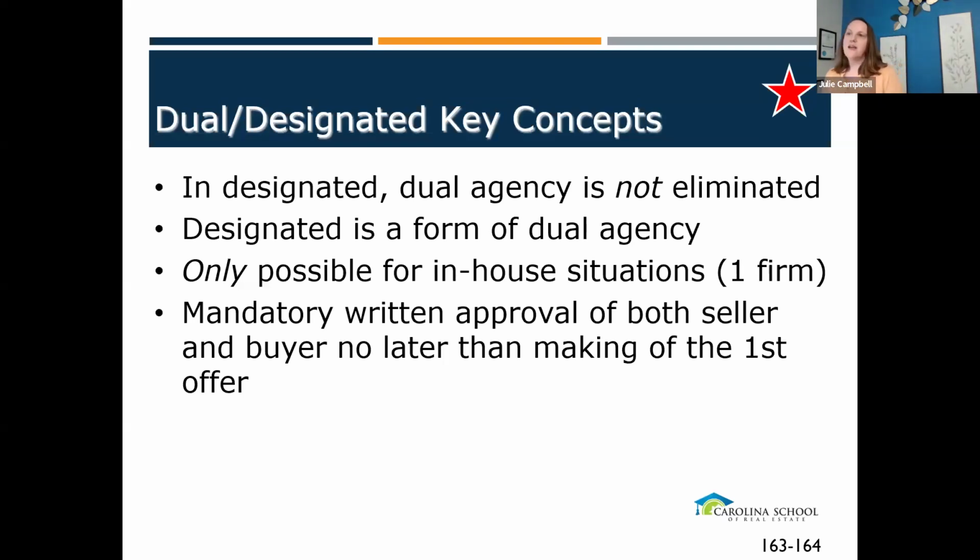Designated dual agency is a form of dual agency. It's important to understand that if we have the opportunity to become designated, dual doesn't go away. The firm and all the other agents remain in dual. It's only the two agents that have been designated. Remember, in dual agency the firm is straddling the wall that separates buyer and seller, and the firm and all the agents in the firm are straddling that wall.